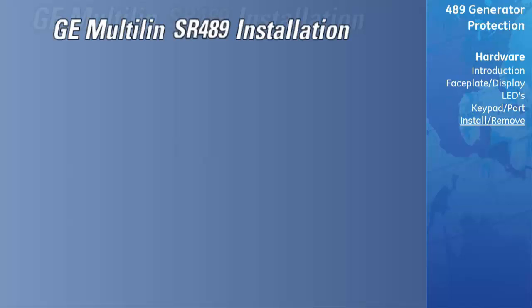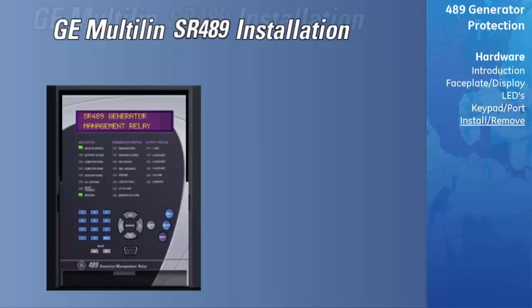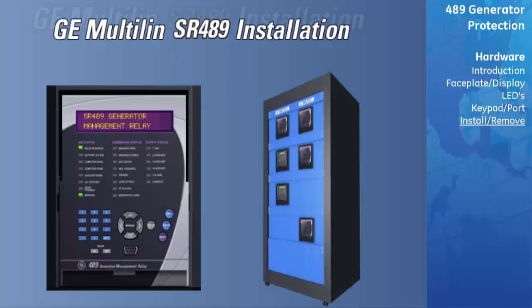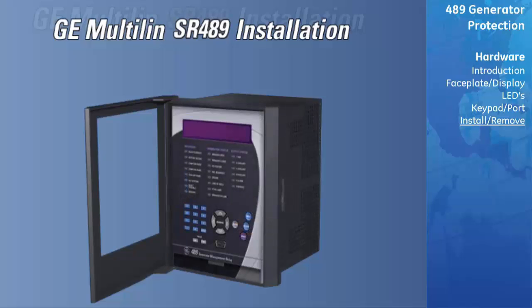Relay installation. The relay case can be installed in the panel of a standard 19-inch rack, either alone or adjacent to another SR series unit. Make sure that the front door of the relay is able to swing open without interfering with adjacent equipment. Normally, the relay is shipped in its case from the factory. The relay should be removed from its case before mounting the case in the supporting panel.